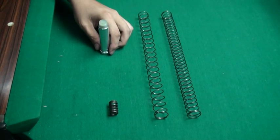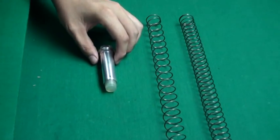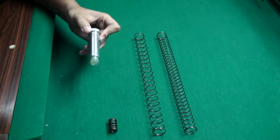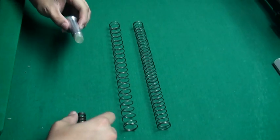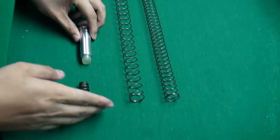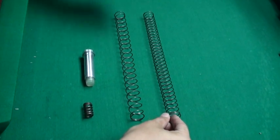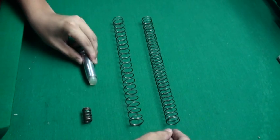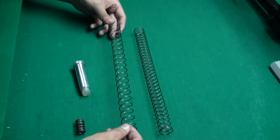In recent days, some people ask us a question: how does the recoil buffer work and how to increase the recoil power? I'll show you the reason. The first one is when you are firing the GBB, the recoil buffer will hit the stock. And here are two different springs. If we use the stronger spring, then the recoil buffer will hit the stock slowly. So if we want to increase the recoil power, we must use the soft spring.